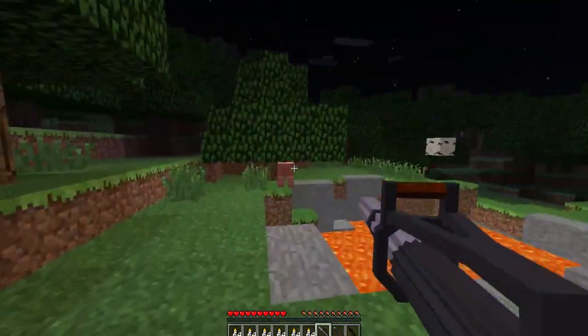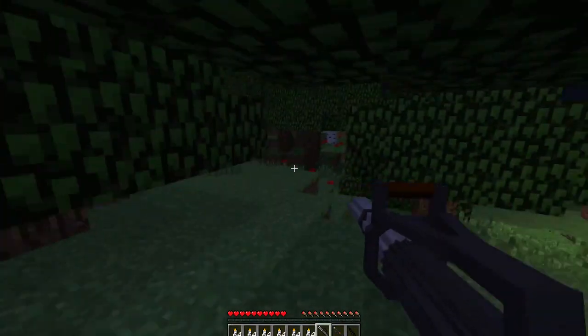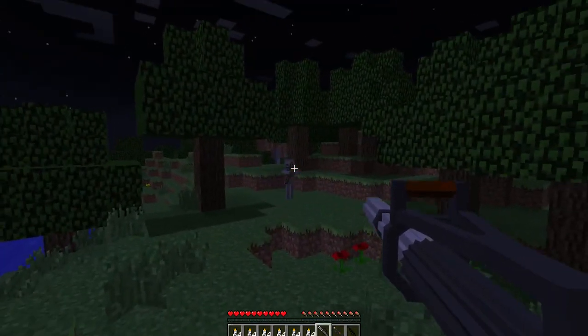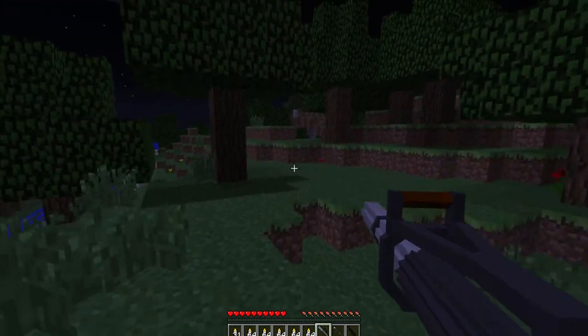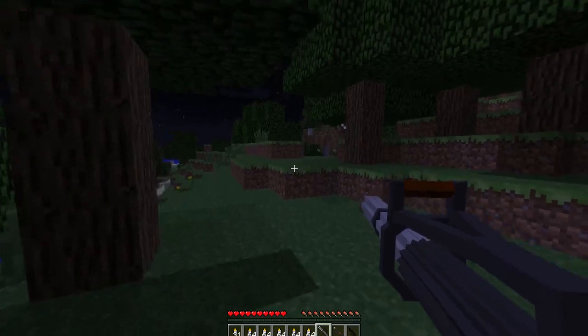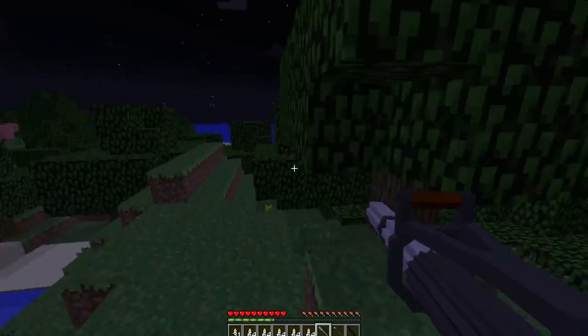Let's go ahead and take a look at what the minigun is like. Apparently, the bullets come in batches of 64, so... Ooh. Basically like a rifle, I suppose. Although, I don't think it shoots any faster, but it certainly does feel like it's a bit stronger.